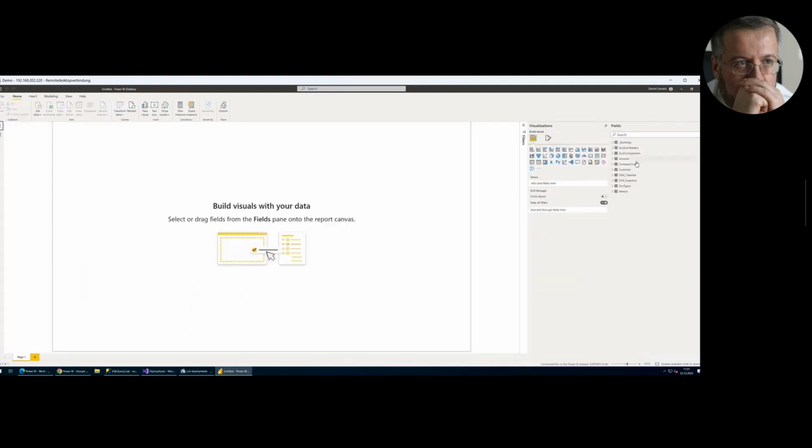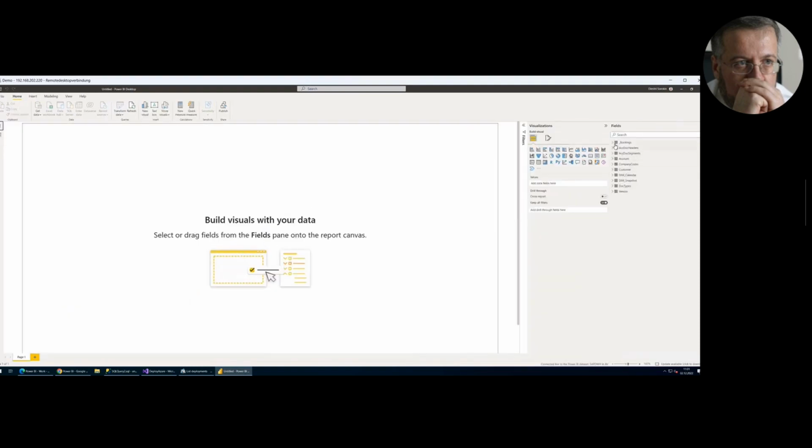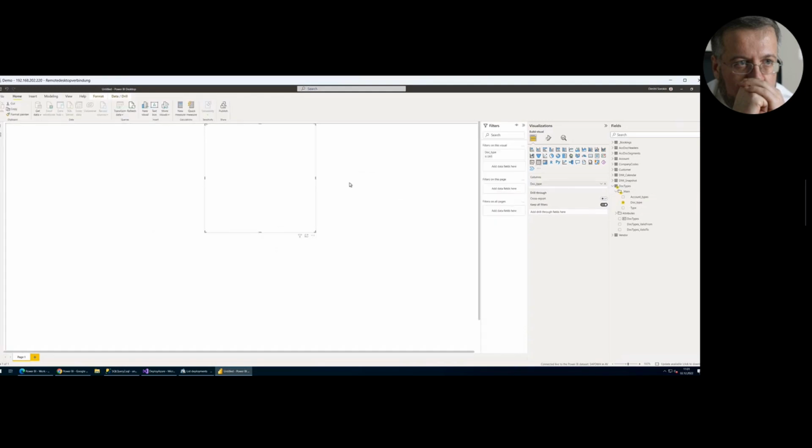Let me try to add something, for example, document types. Main document, I don't know what is doc type or type. Document type, for example, we will take.